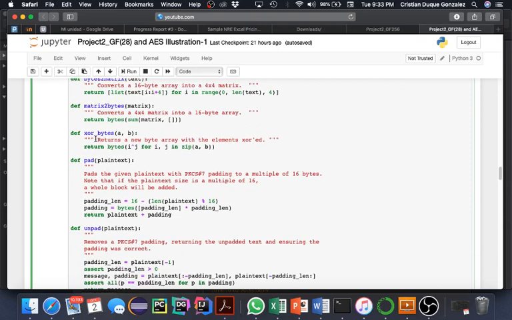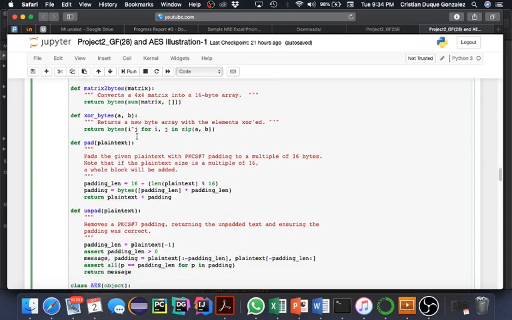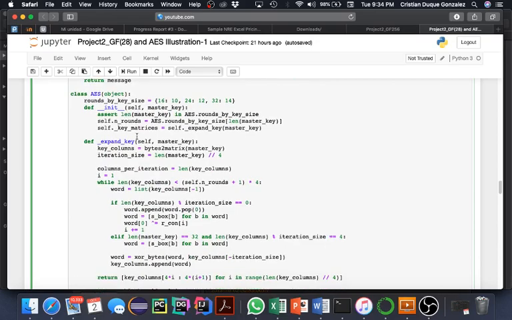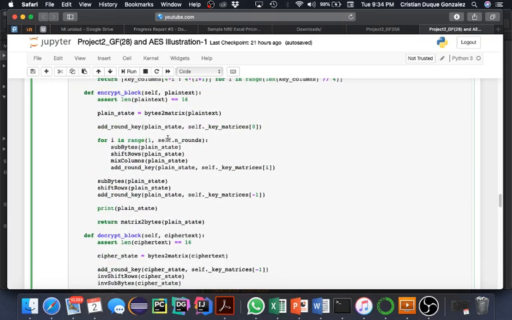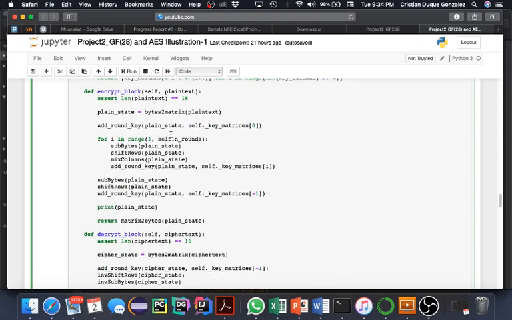This function, XOR bytes, is a function that I defined in order to speed up the process of the XOR, because we're going to do a lot of XORs in this encryption. So I defined a class, and then the expand key I didn't do, but these are the functions that were assigned to me, the encrypt block and the decrypt block.